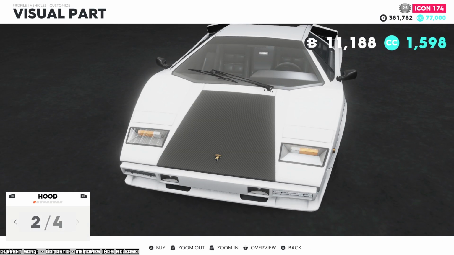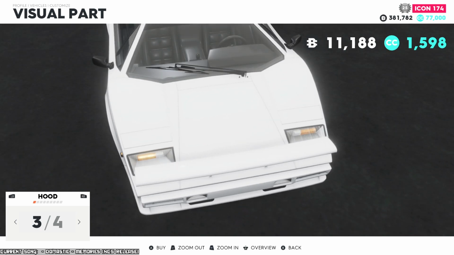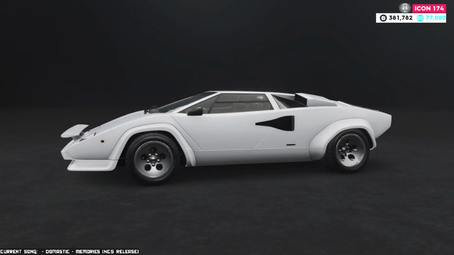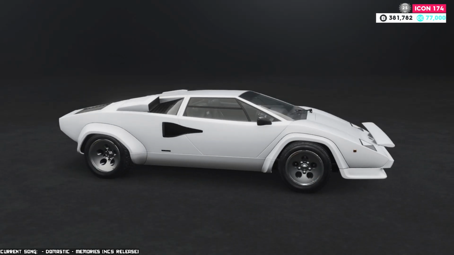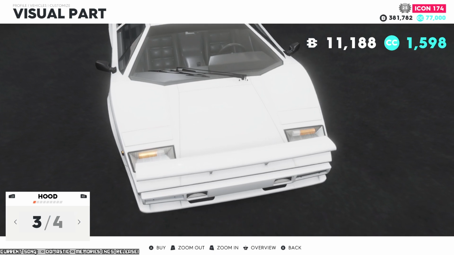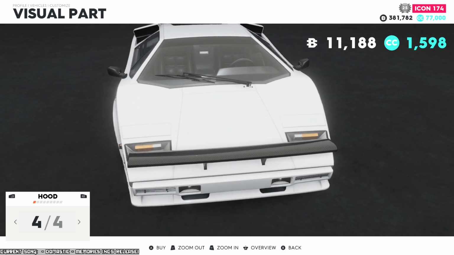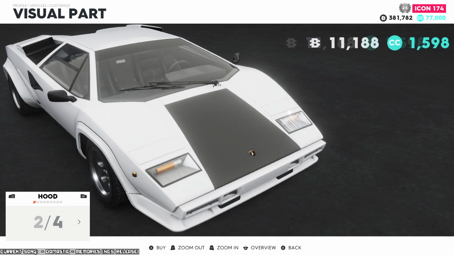What can we do to the hood? All right, black. What the heck is that? Is that a wing in the front of the car? What is that? Is that a thing? I had never seen that. What the hell is that? I am utterly confused. I don't know what this is. I am extremely confused, and I think this is ugly as sin. So let's not.